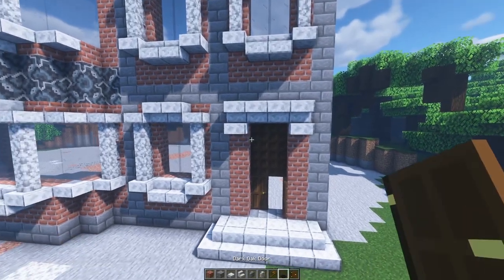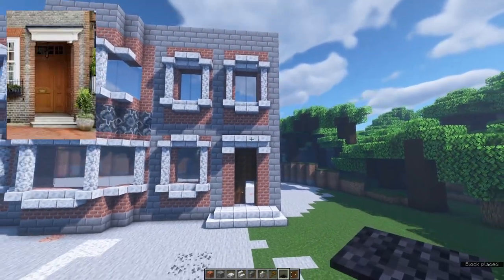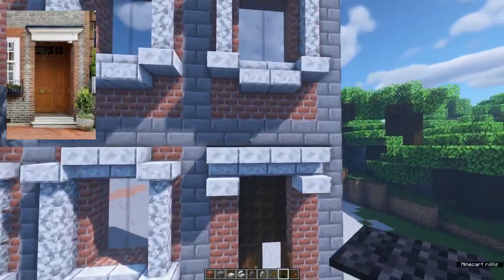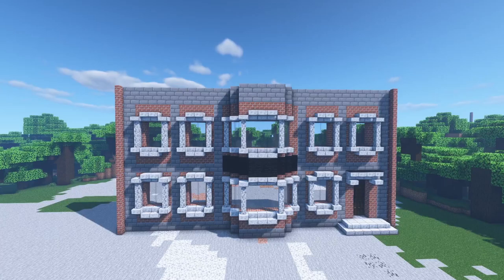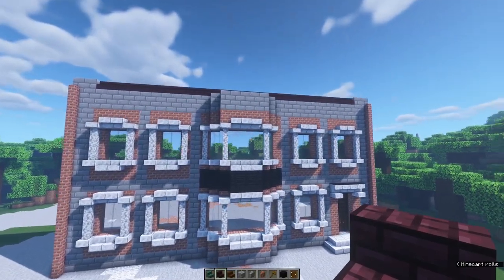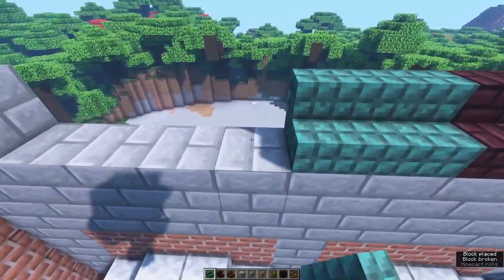I just had an excellent idea for the trimming up here. Put some carpet up here. Ah, that's perfect! That's exactly what I needed. Yay, I'm really happy with that. You know, I have to say, this is coming together really well now. So let's move on to the roof. Okay, so the nether brick. I do like it. I do like it. Let's do some dark prismarine.